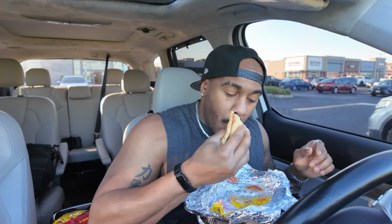Halal Guys, in my opinion, it's like the Chipotle of platter places. Like, if you're used to going to mom and pop places, you will think this is flavorless. The sauces can help it out, but compared to the other stuff, it's so lacking, man. Again, I'm not saying it's bad. I would definitely eat this. But to go on my way to get this, in this area, it just feels like Panda Express, you know?